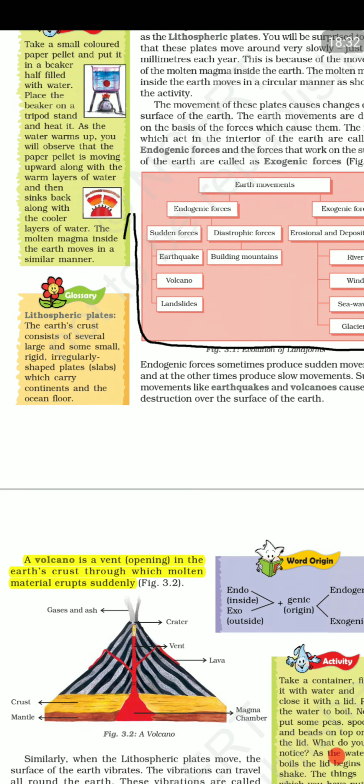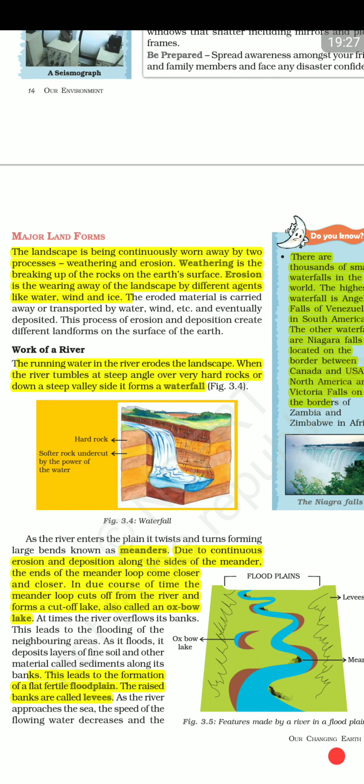But before that, we'll see what is the difference between weathering and erosion. Weathering is the breaking of the rocks. The agents of weathering are physical weathering, chemical weathering, and biological weathering. In biological weathering, the agents are the roots. In physical weathering, the agents are like the wind, water. Then the chemical weathering, for example, when it rains, the acid rain causes the chemical leaching, etc., right? So these are weathering.